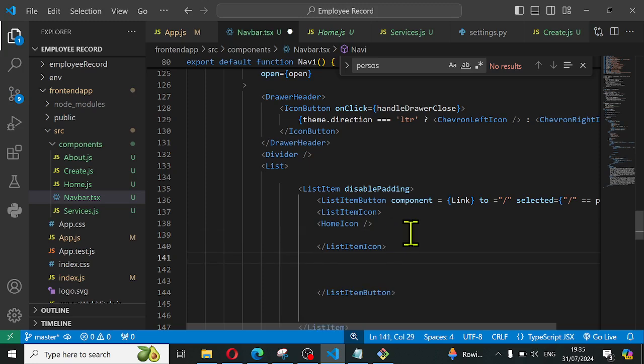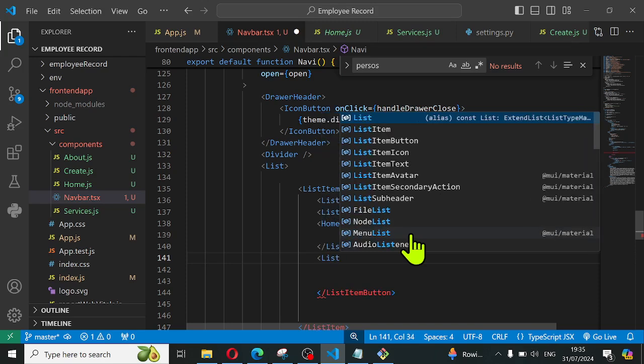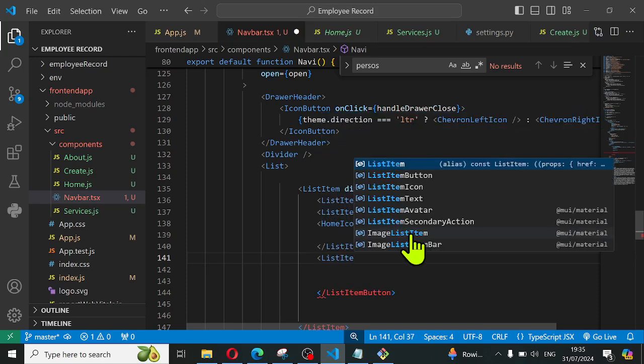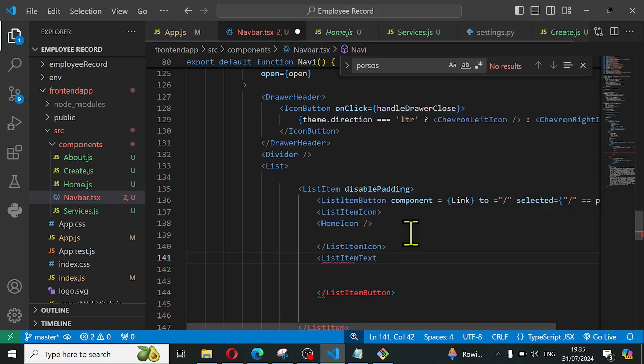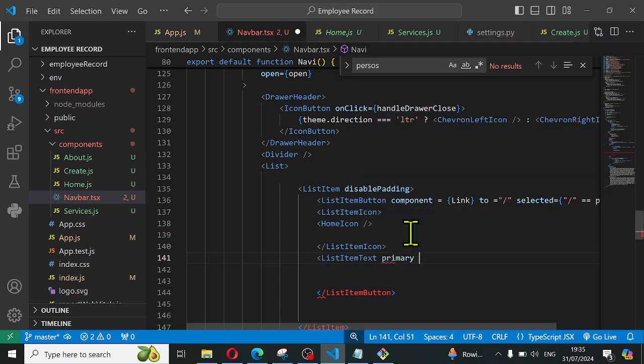Now we need a text, so open another tag, and then you type ListItemText, primary, make it primary, and then equals, open a curly brace, open a quote, type home page. Let me just leave it at home, and then / you close your tag.